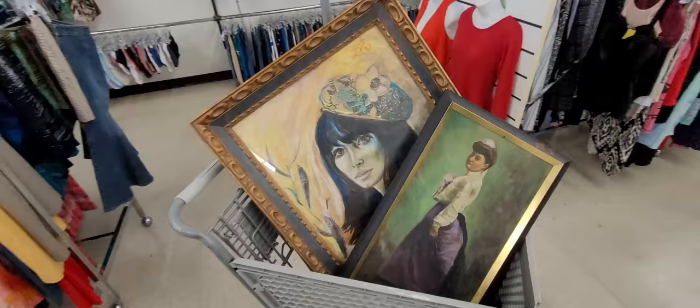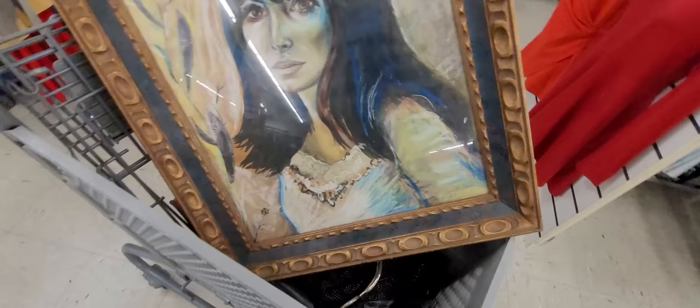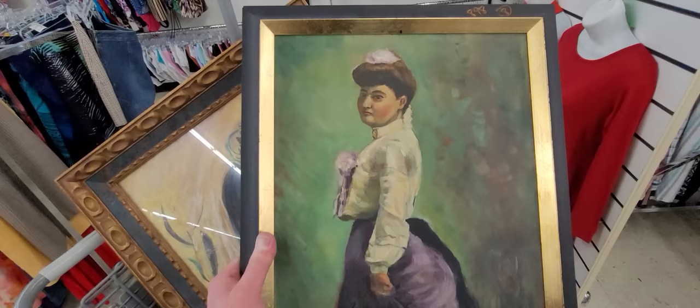Okay, y'all, that's it for the thrifting. So I'm super excited about these pictures. This was $8, $9. This is hand-painted. The artist is Joanne Case, I believe, K-A-S-E. Showed you that up close in the video. This is decoupage. This is from 1968. This one's from 1960. Those are going to go in the Airbnb in the Victorian room.